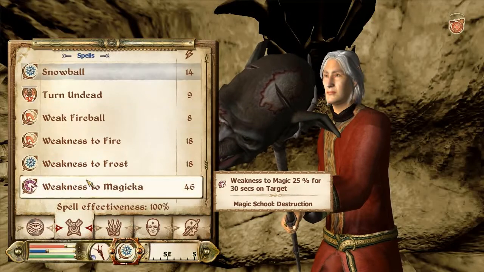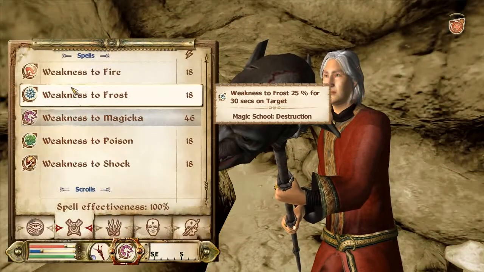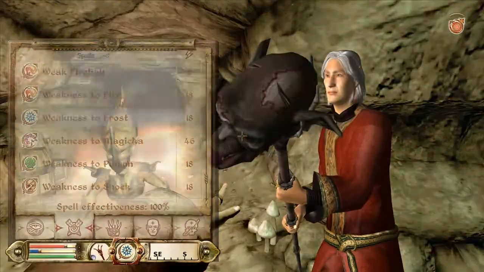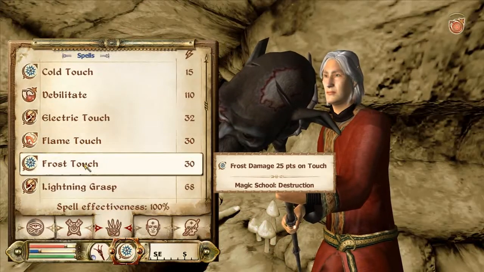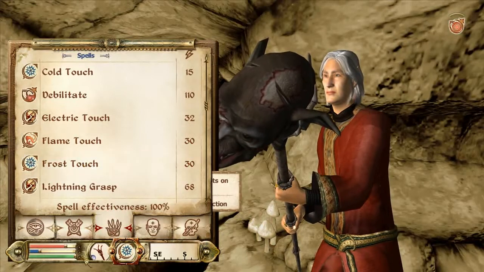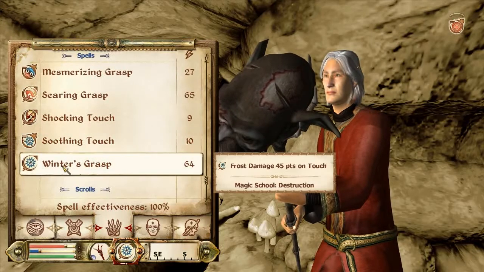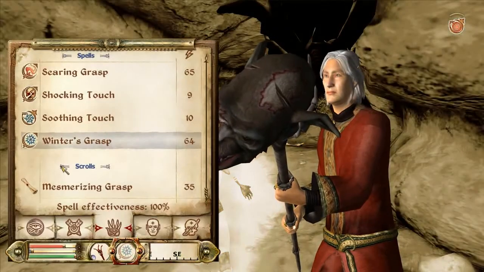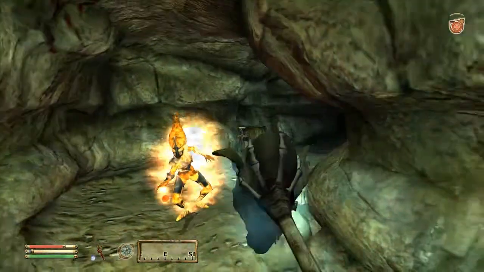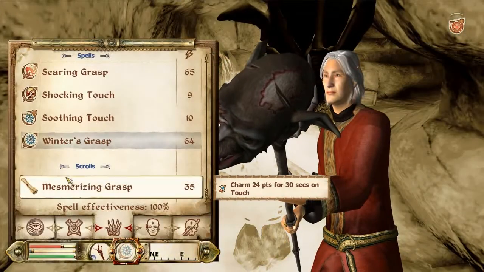Another weakness to frost? Well, let's do weakness to magicka. I like this weakness actually. And weakness to frost. Ooh, he's coming near. It's a very cold touch. Might just not be enough. Frost damage. How many do I have? Something like Winter's Grasp. Wow, yeah, die. And I don't have magicka, but I can use my shock staff. Die. Oh, you are immune to shock or something. That's a pity.